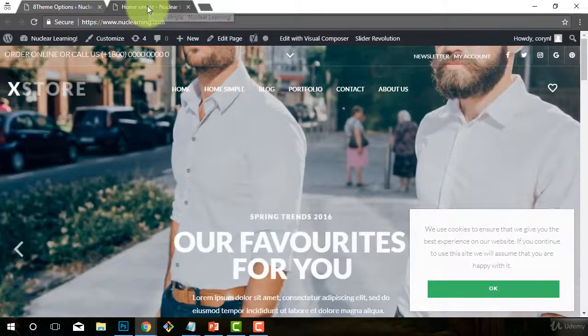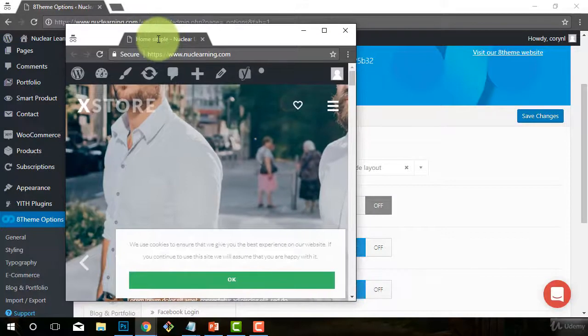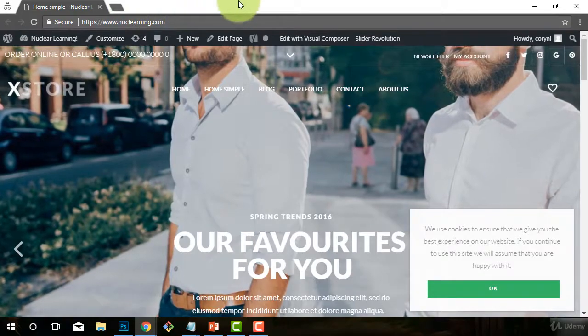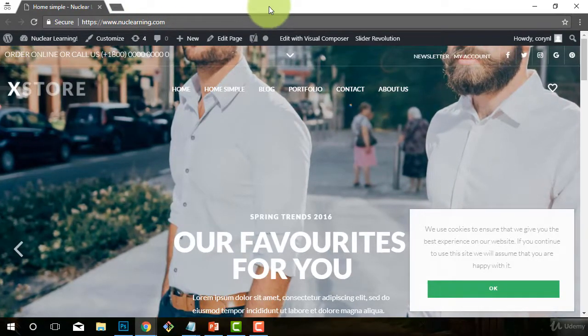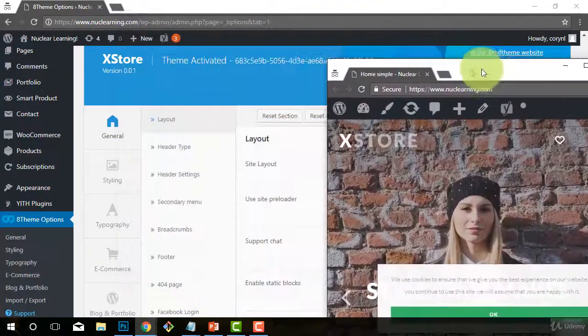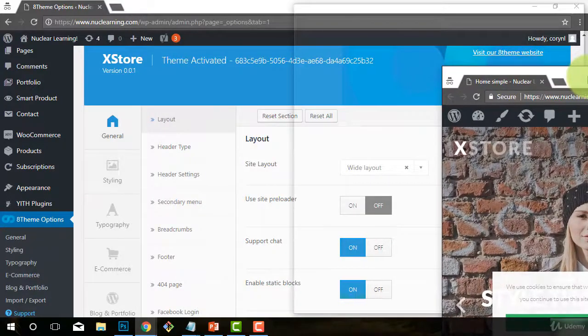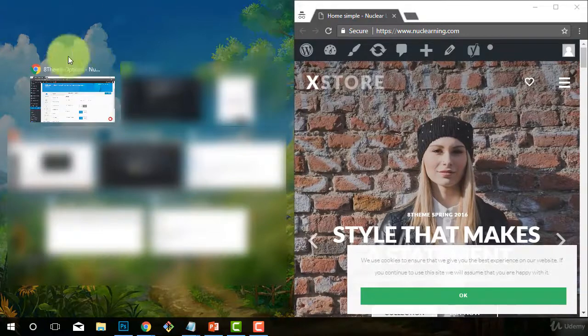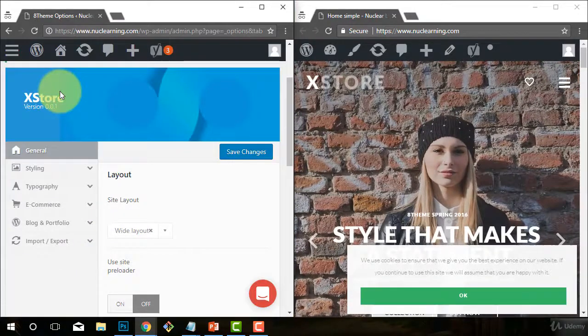Now what I'm going to do is click and drag this tab out so that it's opened in a new window. The cool thing about Windows, hopefully if you have a newer version of Windows, is you can drag this and just move your mouse to half the side of the screen. It's going to open up there, and then all I need to do is pick the options that I was doing on the other side.